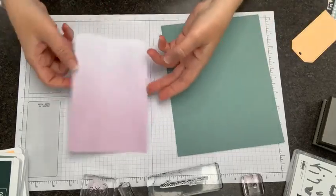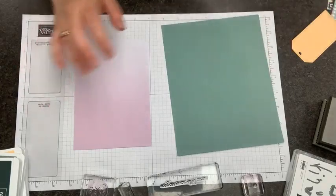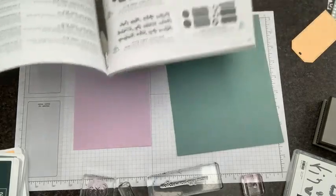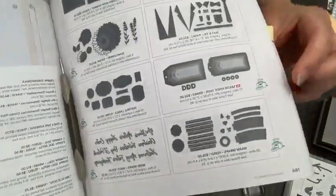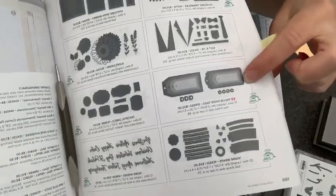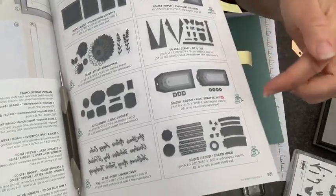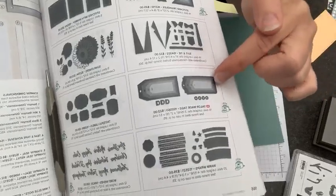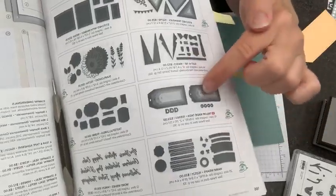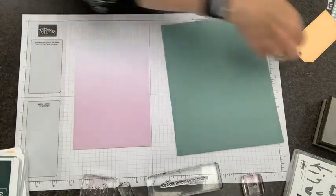We are going to take our ombre bag and make a cute tag for it. I want to make sure I point this out because I think these dies could very well get lost in the back of the catalog all by their lonesome. They're the tailor-made tags, and I am really a big fan of these. I'll show you a trick for getting rounded rectangles in four different sizes from this tag. You can also use these for different things — we're going to do a cool buckle card and all kinds of things — but today we're going to stick with the tags.